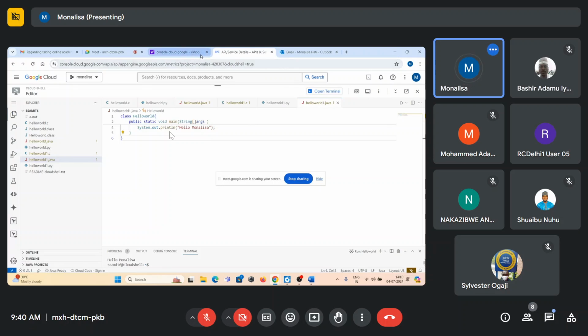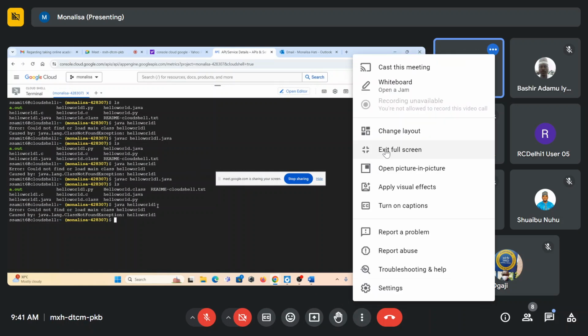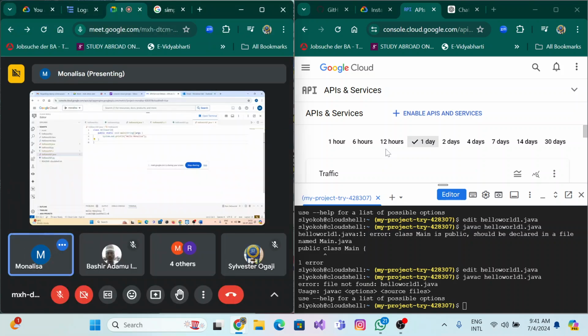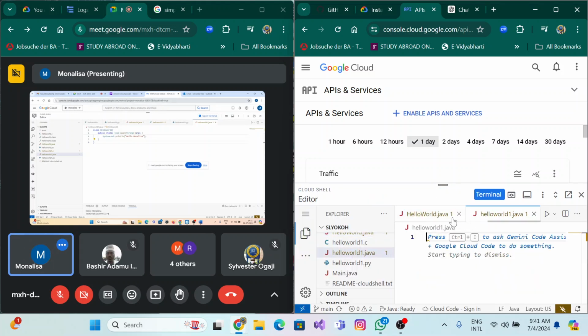So in some cases it is happening that in the terminal we are not getting the output, but the process is the same. In order to run, you have to write java, then space, the name of the file without any extension. Okay, so this will be the output. The output will be what I have written here. You can see from the editor. There is no error in the program, and the process of running the program in the terminal is the same. You have to write java space name of the file, without any extension.